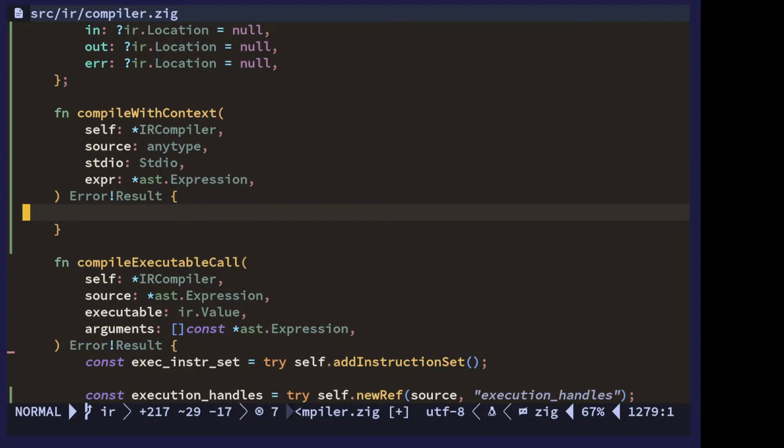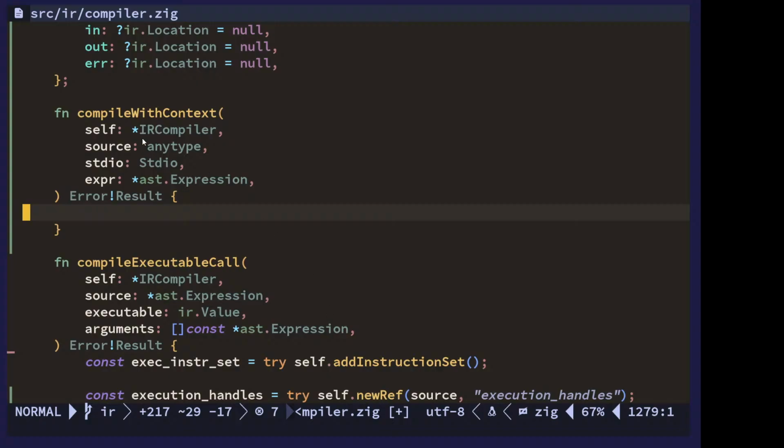So what we need to do here is set up a closure, a fork, and we need to set the result of this fork to the closure result thing.